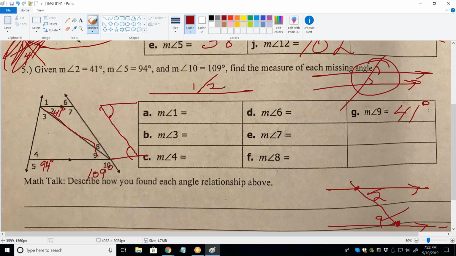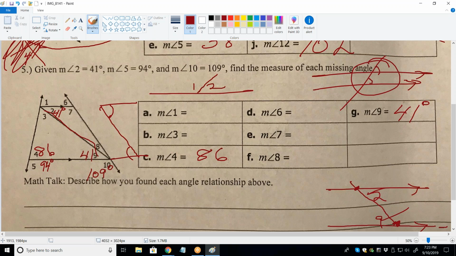So 94? Nope, they're not equal. 4 and 5 are adjacent. Adjacent angles are not equal. They're supplementary. These angles are either equal or they're supplementary. Just remember that. Linear pairs are always supplementary. So 4 you can figure out quite easily. What is 4? 86. Okay. So I'm going to label it up here, and I'm going to label 9 up there. And I'm going to answer 4 is 86.